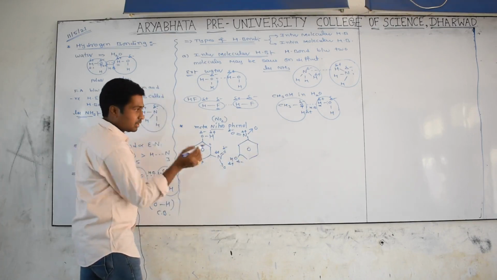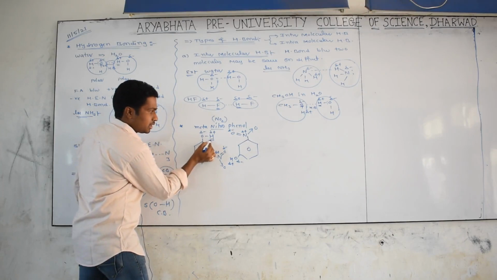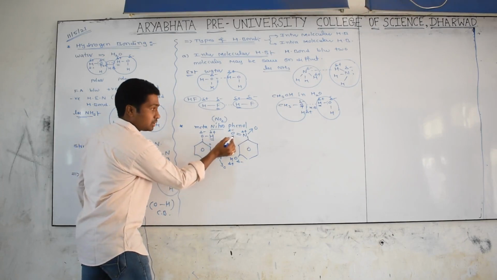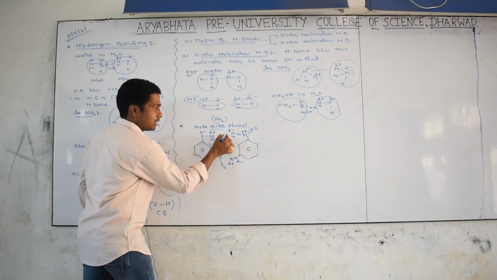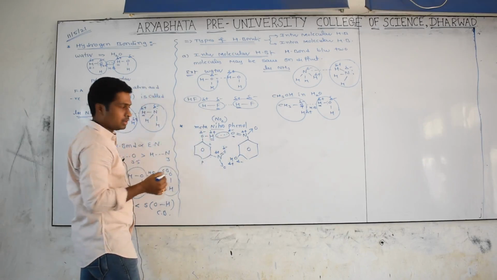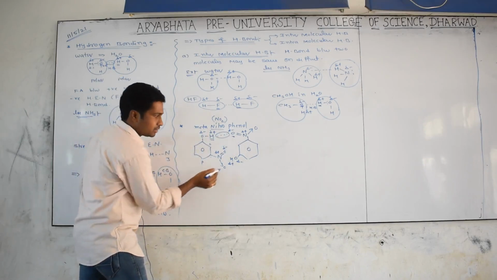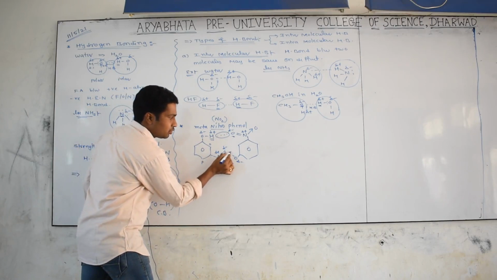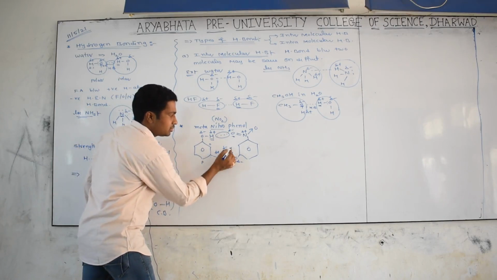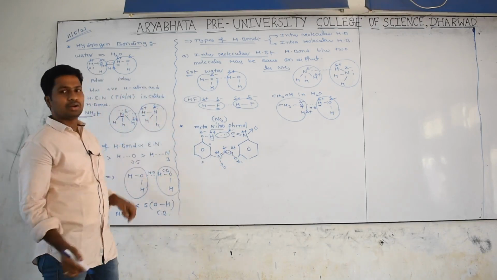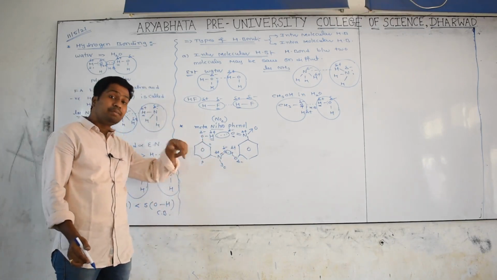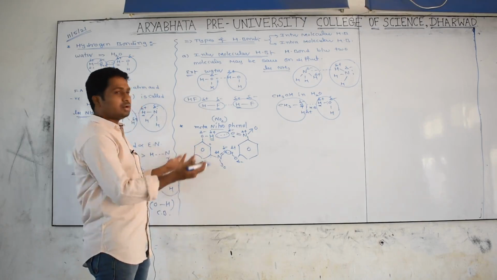What happens here? See carefully. A positively charged hydrogen atom having attraction with a negatively charged, highly electronegative element is called intermolecular hydrogen bonding. One more hydrogen bond happens here. Check it clearly. This is the OH with partially positive charge. Yes, we are getting attraction here also, and that is also called intermolecular hydrogen bonding because it is operating between the molecules. They are the same molecules.